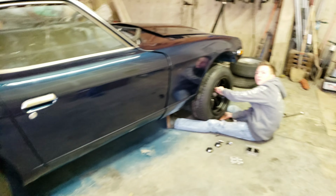Stupid lug. Is it going on? So it's just that one in the back? Yeah. And one of the lugs in the back, the stud is stripped out, so we have to go get one. We're going to take that wheel off, then get a new lug. Put it into the hub, and then we're good. Then the Datsun will be drivable.